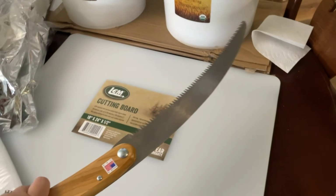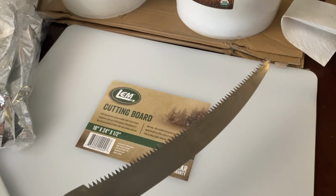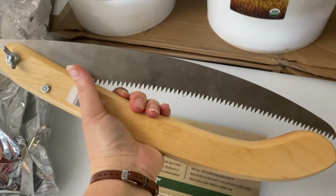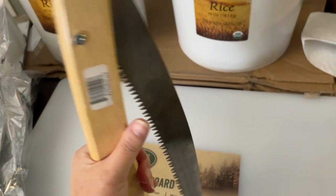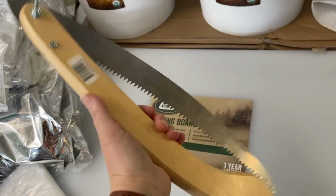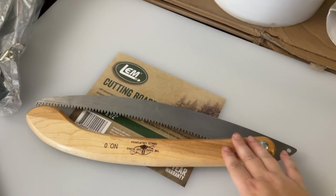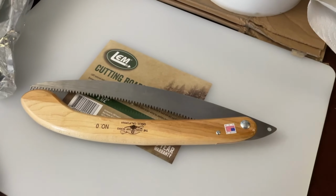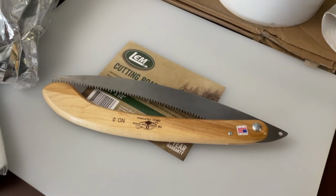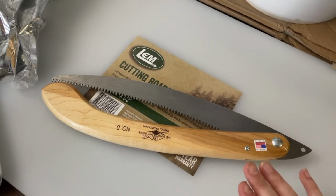But it feels really great. A great saw, and it folds up there. The wood feels really good. The blade feels good. The only thing my husband did not like about it was that there's no guard. So if you're carrying this right here, your fingers are near these very sharp blades. I don't think this is designed to throw in a backpack or something. But if you need something more portable, that's a good little saw that's not electric, so you don't have to worry about electricity or gas like with those electric type saws. This looks like a really great one, and it feels very, very sharp.